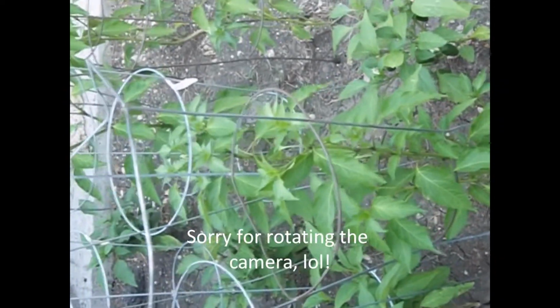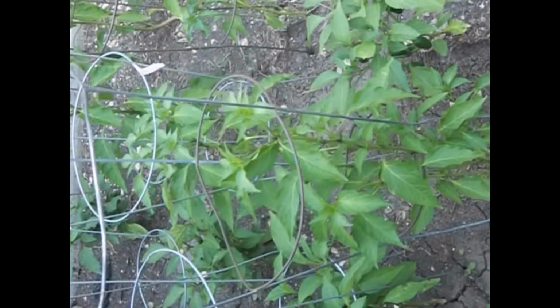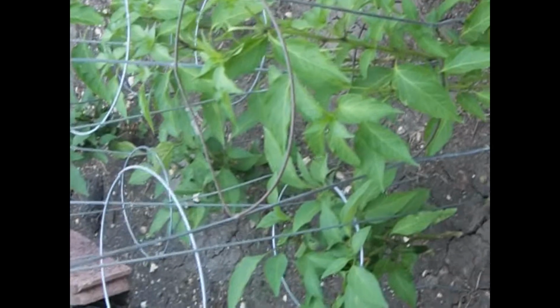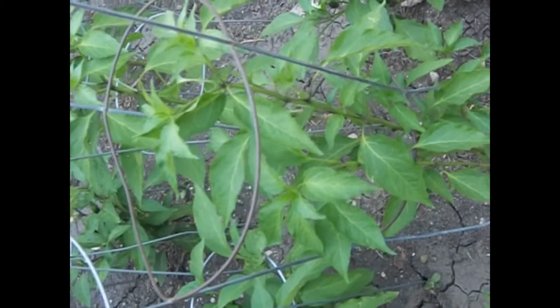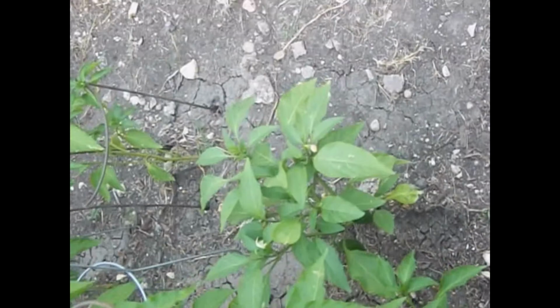This one here is my cayenne. As you can tell now, I have them in tomato cages, or as I call them, pepper cages, because they're getting too big. I don't want them to flop over. You know, this one here doesn't have any peppers on it at all. I haven't topped these or anything, so they're just growing naturally, and watering them and fertilizing them and stuff like that.